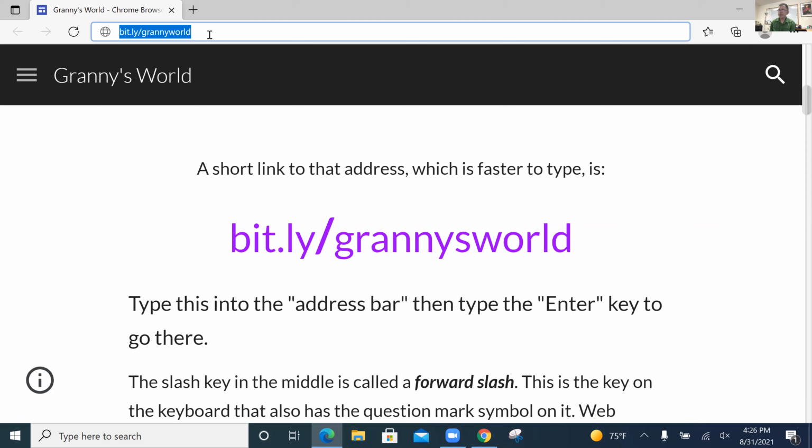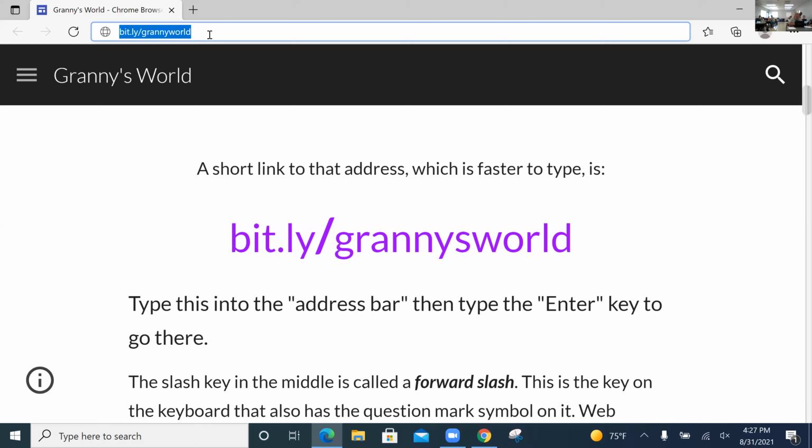Okay, so you want to type in BIT. Yeah, okay. There we go. You misspelled WORLD. Okay, up here.